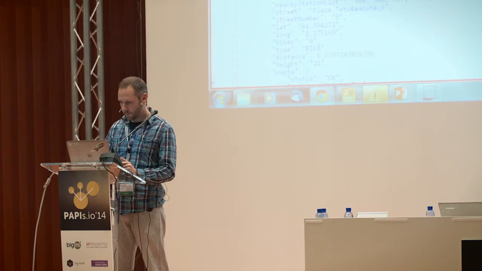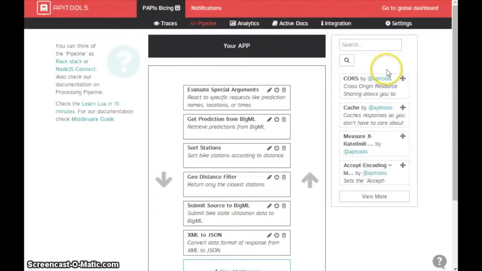Okay. Now let me explain the final 2 middlewares. So right now what we get back is just the stations. But what I wanted to achieve, and by now we have done 2 integrations, right? bsync and Google Maps. What I wanted to achieve is to get a prediction of how many bikes are at a certain station at a certain time.